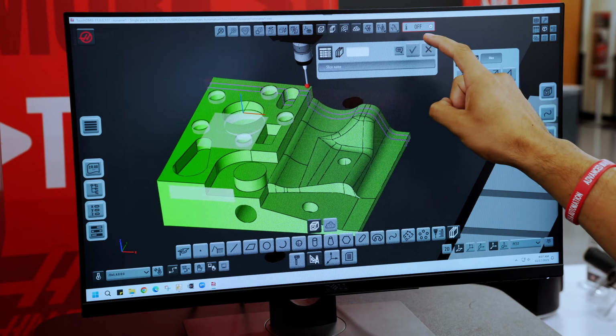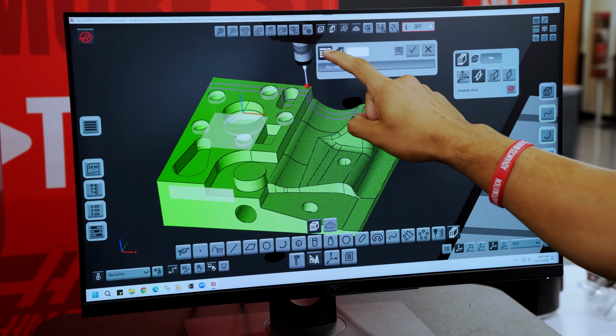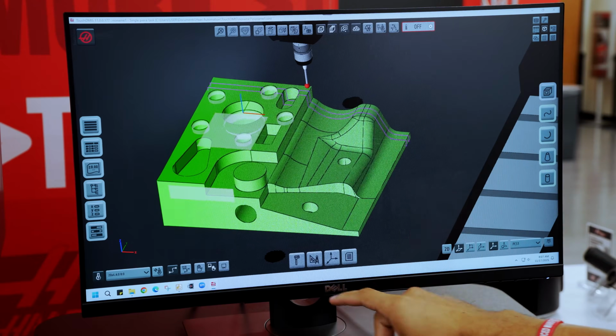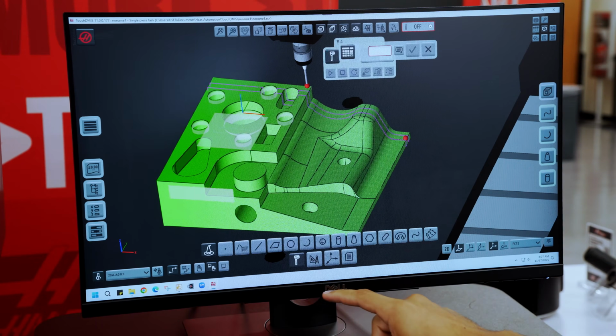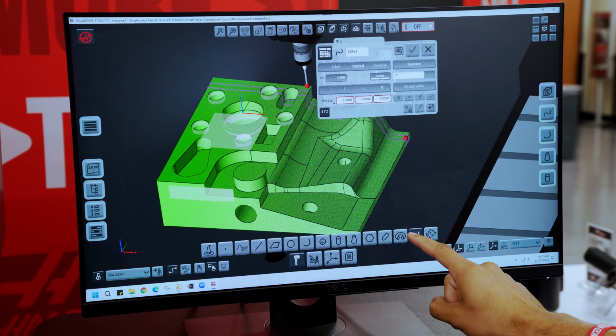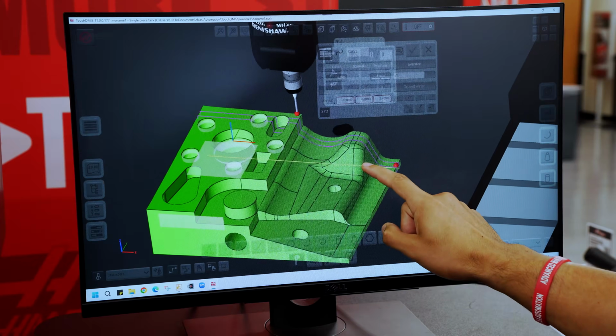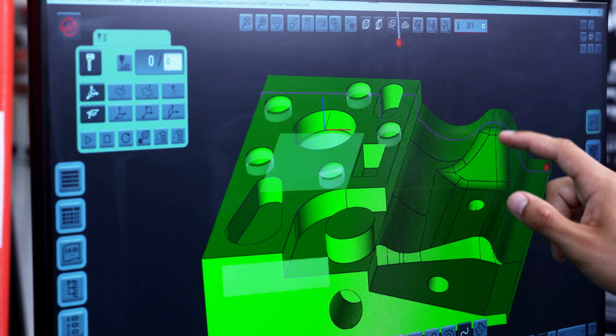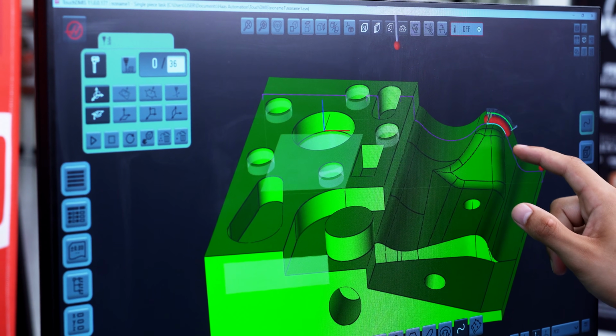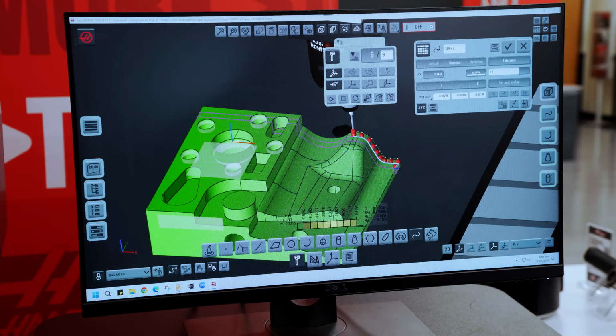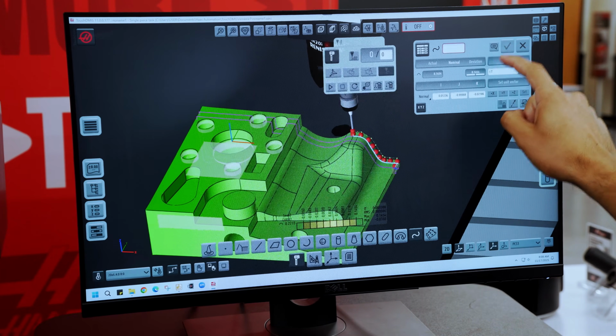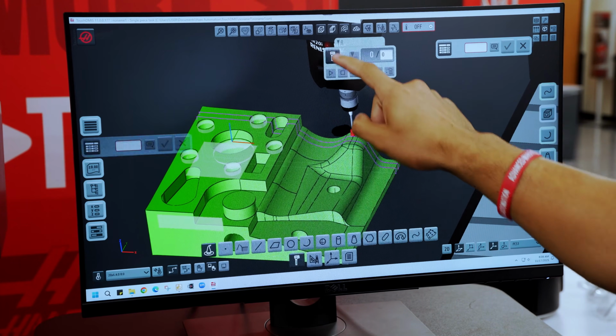The software automatically generates a measurement path for the probe to follow along the curved surface. To measure the feature, I'll click on the measurement icon and select the curve icon. Then I can tap on different segments of this curve to set my measurement path. Once the measurement is complete, I can report the data and capture a screenshot for the inspection report.